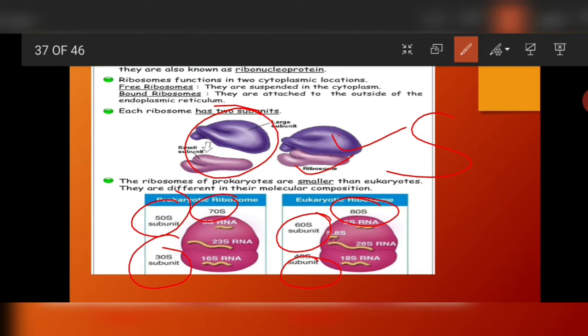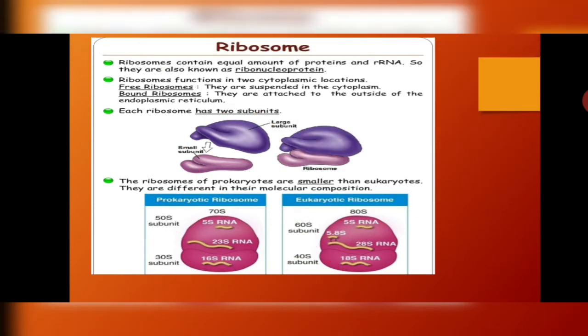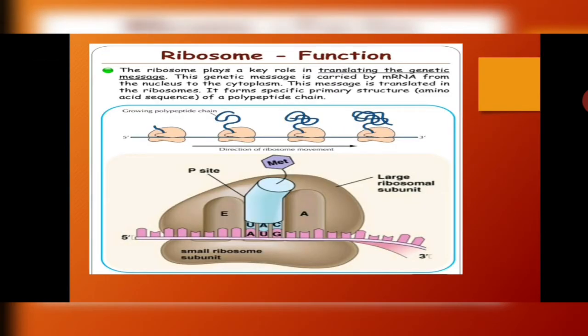So sedimentation coefficient क्या बताता है? जब हम इस मिक्सचर को सेंट्रीफ्यूज करेंगे तो ये कितने टाइम में, कितने रोटेशंस, कितने स्पीड पे वो सेग्रीगेट हो जाएगा. दैट इज द सेडिमेंटेशन कोएफिशिएंट. Okay, what is the function of ribosomes? They help in translation process, converting DNA information into protein.